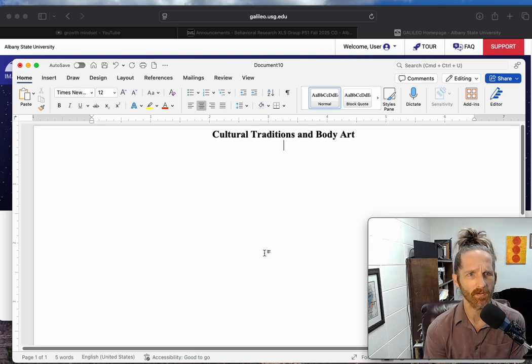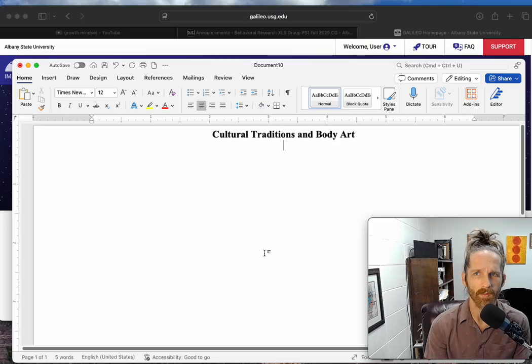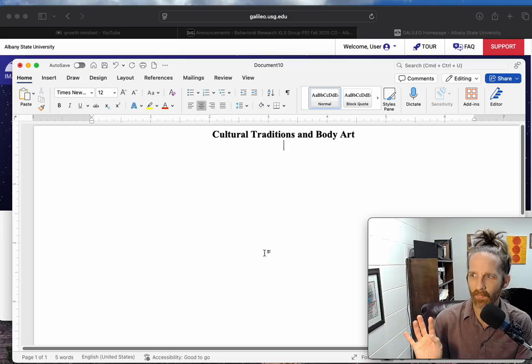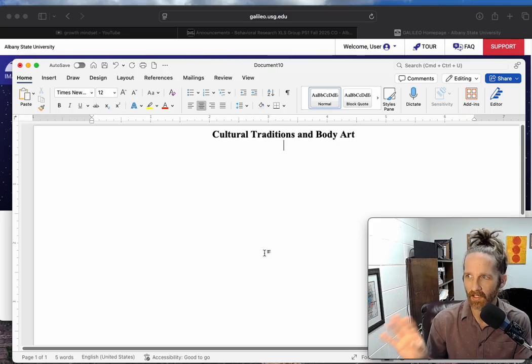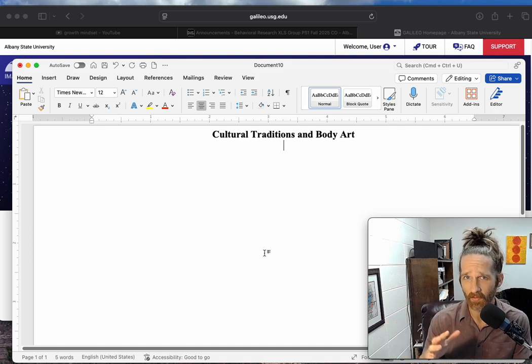One of the areas I want to research within that, maybe one of the foundations, is cultural traditions that are associated with body art. When I think of tattoos today in the 21st century, the large majority of them are some sort of self-expression connected to identity, maybe social expectation. It becomes normative through television and media. So it's a very recent cultural phenomenon, but there are cultural traditions that go back hundreds and thousands of years. I'm thinking specifically of tribal tattoos and Polynesian artwork.